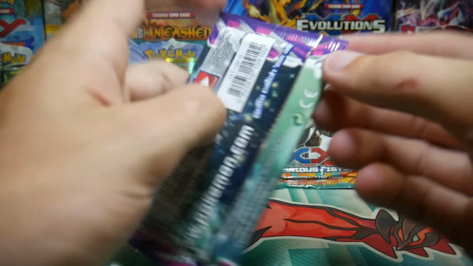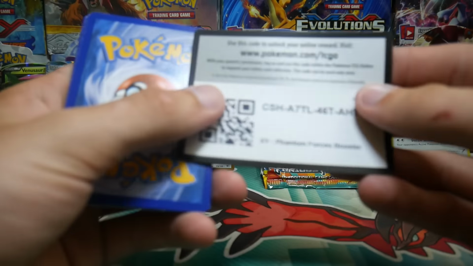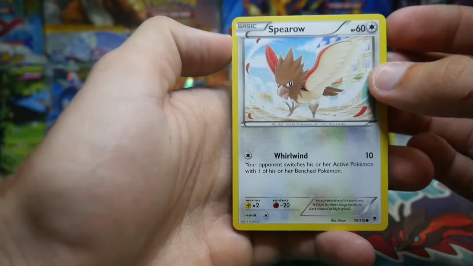We'll start off with Furious Fist. I mean, Phantom Forces, what am I doing? I keep talking about Furious Fist and then Phantom Forces, and then, alrighty, let's go. We have the chance at pulling the silver card, guys. The silver card. Oh, could you even imagine?